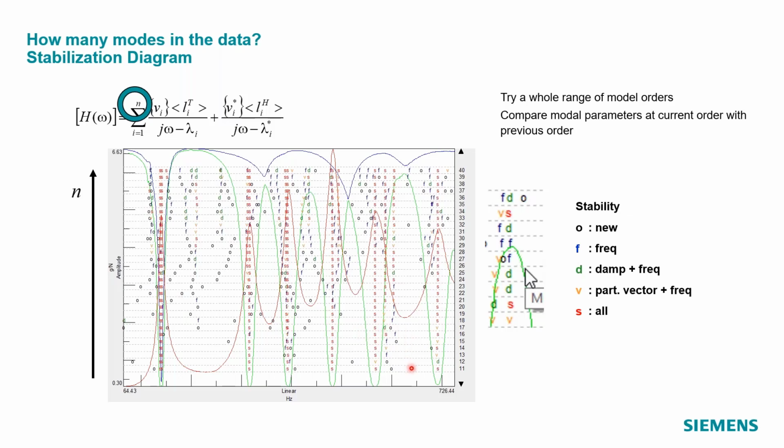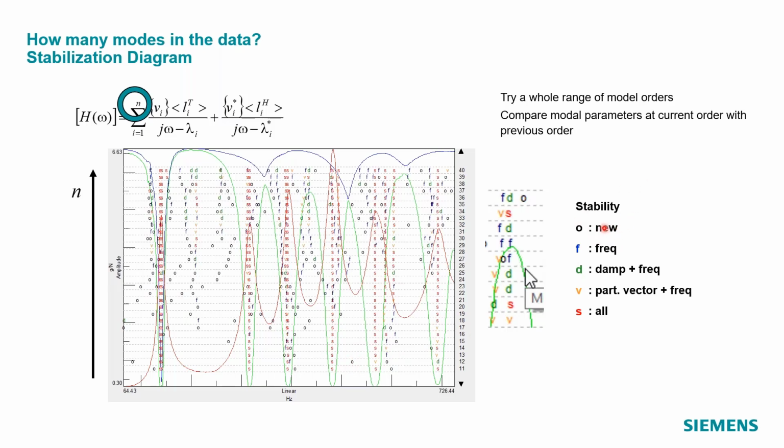And if for instance, we start here at model order 11, we are going to compare it with the next model. So we fitted 11 modes. Now let's try to fit 12 modes to the data. Then we get the next line, and then we are going to compare the modes that we found in the 12 order model with the modes we found previously in the 11 order model. And we are going to assign a symbol and a color to our findings. So for instance, in model order 12, we have here a new mode that does not exist for 11. So it gets an O, a black O. That's a new mode.